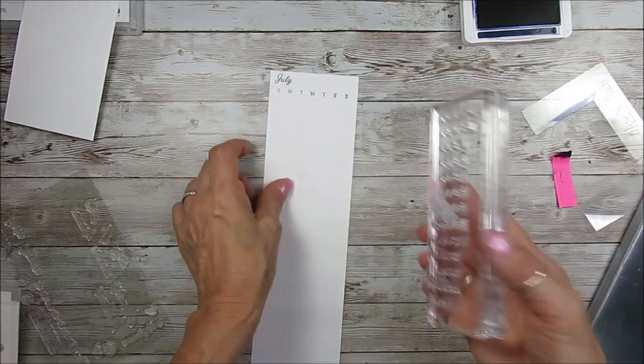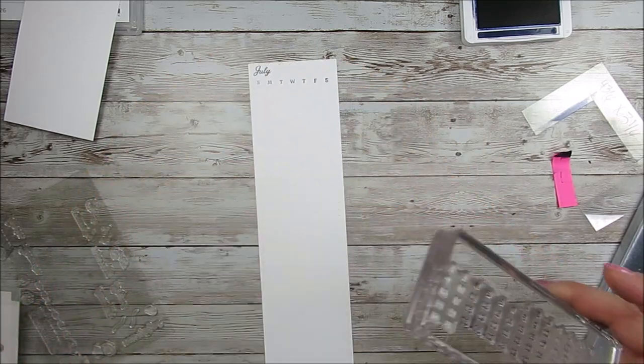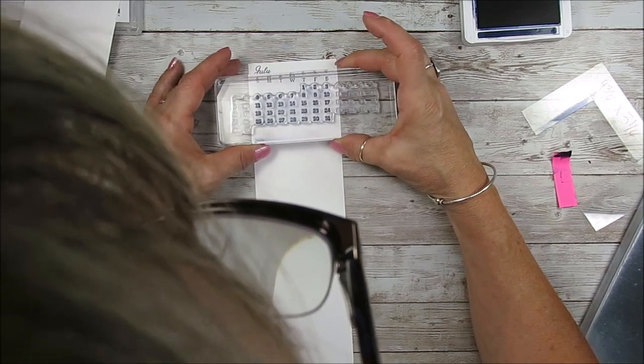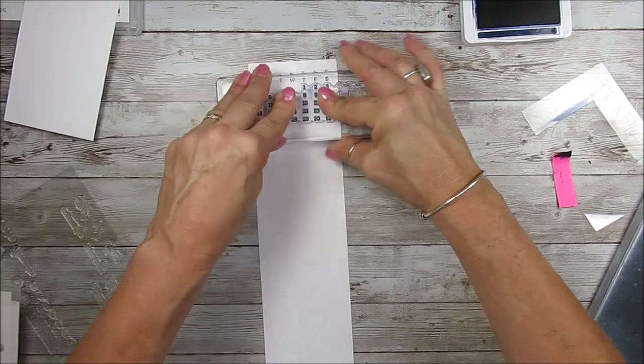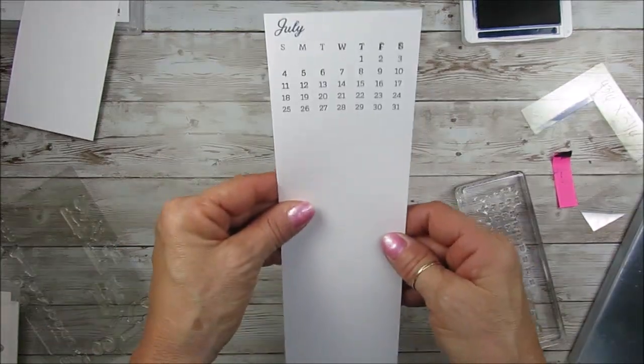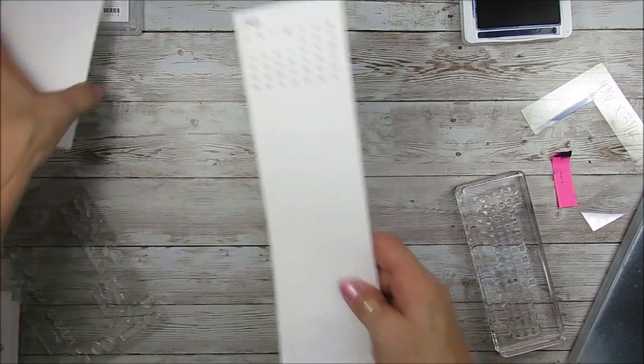Now we're going to bring our July, and it starts on the Thursday, and then finishes on. See, it worked perfect. Voila. How cool is that? Okay, let's do another one.